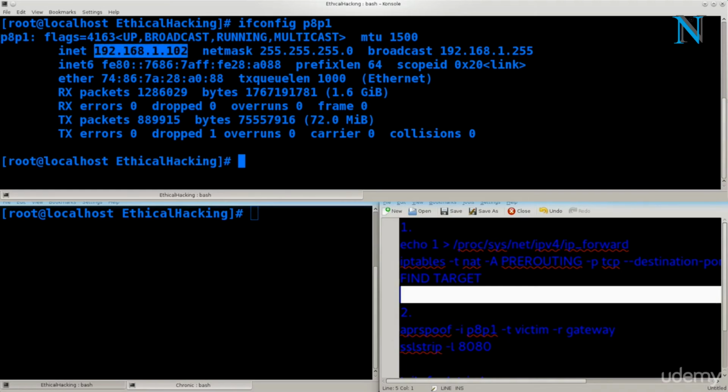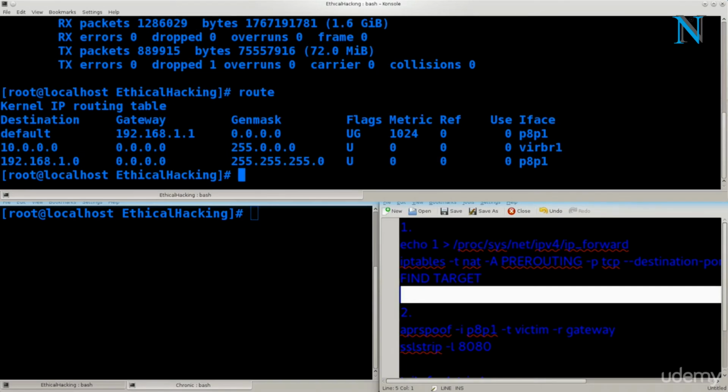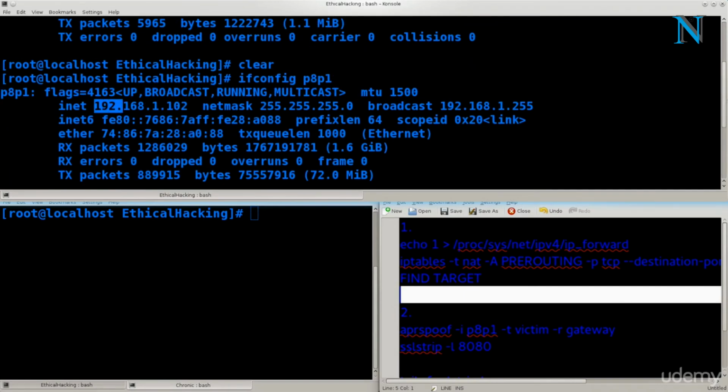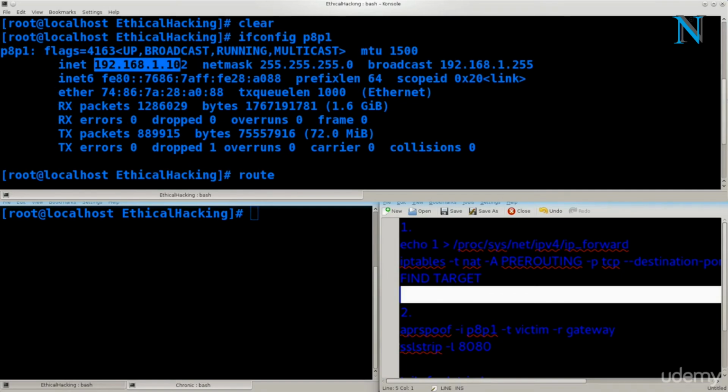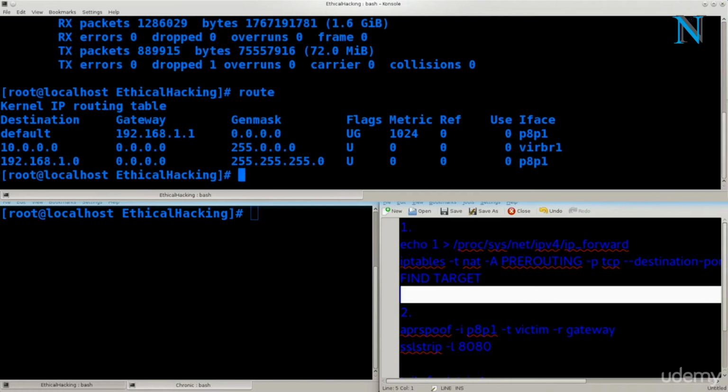So this is the IP address that is assigned to me. Usually the default gateway is simply the lowest one, but you can check the default gateway by typing in route, press enter, and there we go. Gateway 192.168.1.1. That would be the IP address of my router within a LAN. Now, looking at this, I'm guessing that it is assigning IP addresses from 2 to 254, because it can't assign 255. 255 is the broadcast. Anyway, so from 2 to 254, it's going to be assigning IP addresses.